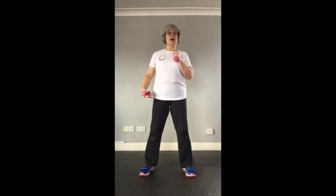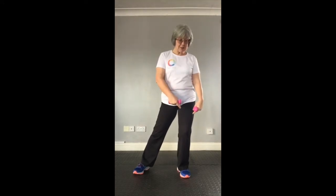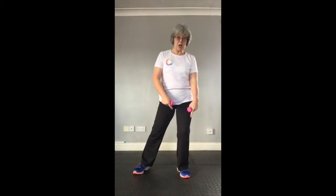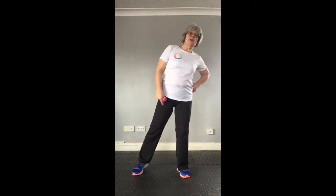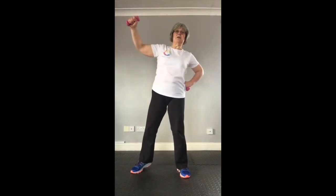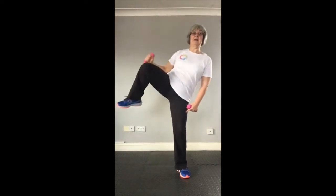Our first exercise, as usual, we're going to work one side, and then both sides, and then the other side. With this one, we're going to form a static semi-squat on one leg. You see we're leaning into that leg, the knee is going out over the toe. Now lean the body over, so we've got a nice straight diagonal line running down there. The knee is going to come up pretty much to the side, and then the elbow is going to come down to meet it, but we're leaning over.